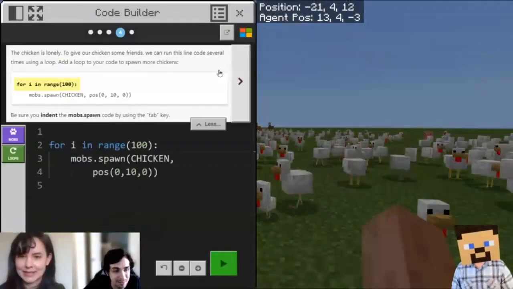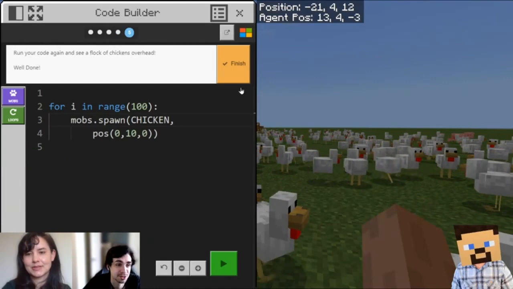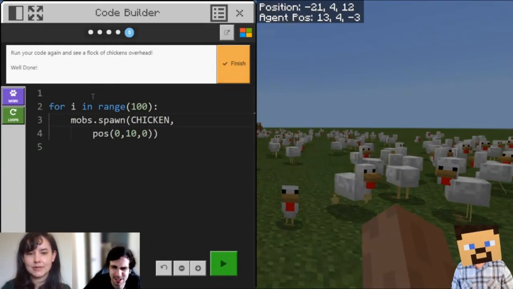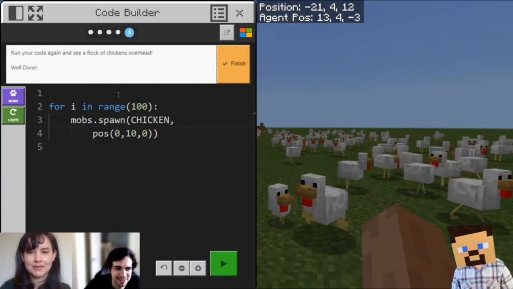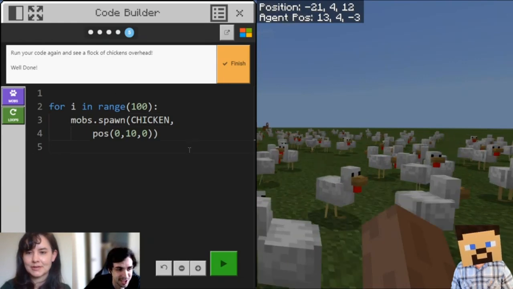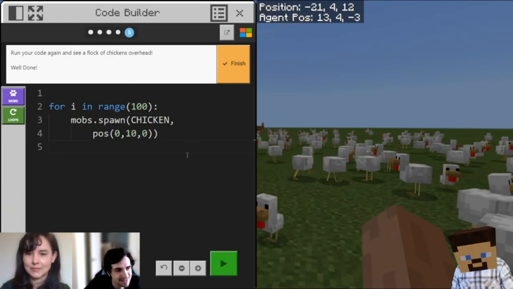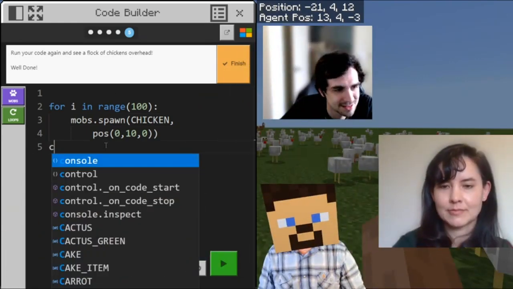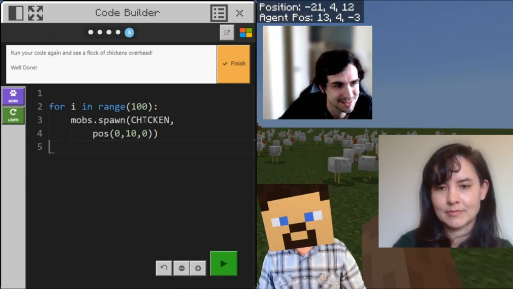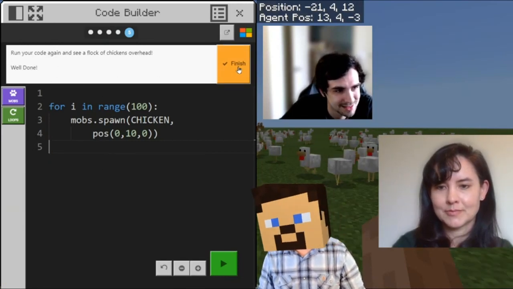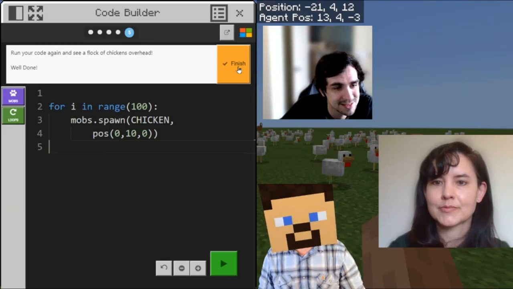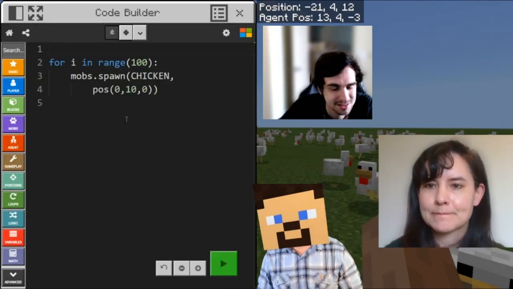My favorite one that I've seen actually is the mushroom cow. I think it's actually called the mushroom, but we have it as mushroom cow, and it's great. So we can try spawning that. What I'm gonna do is finish this tutorial. I think we've done everything. I'm gonna click finish, and it's important to do that so that you get access to the whole toolbox.